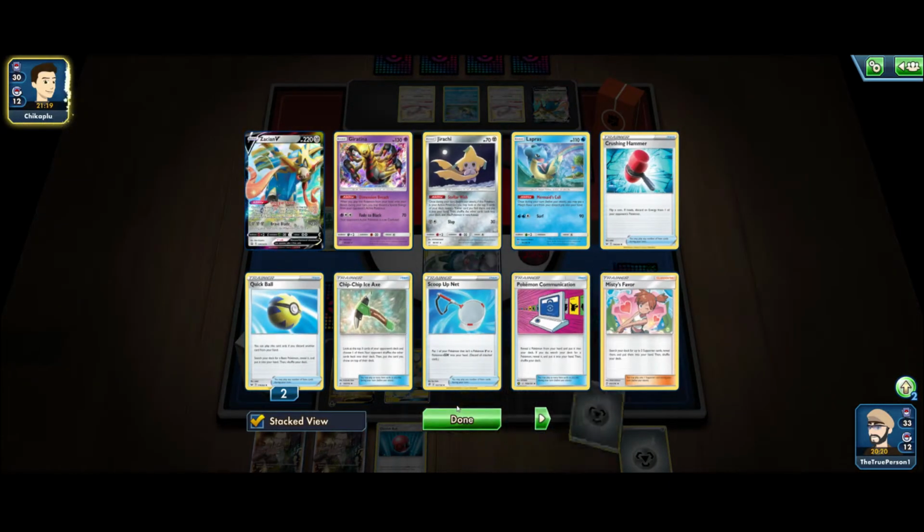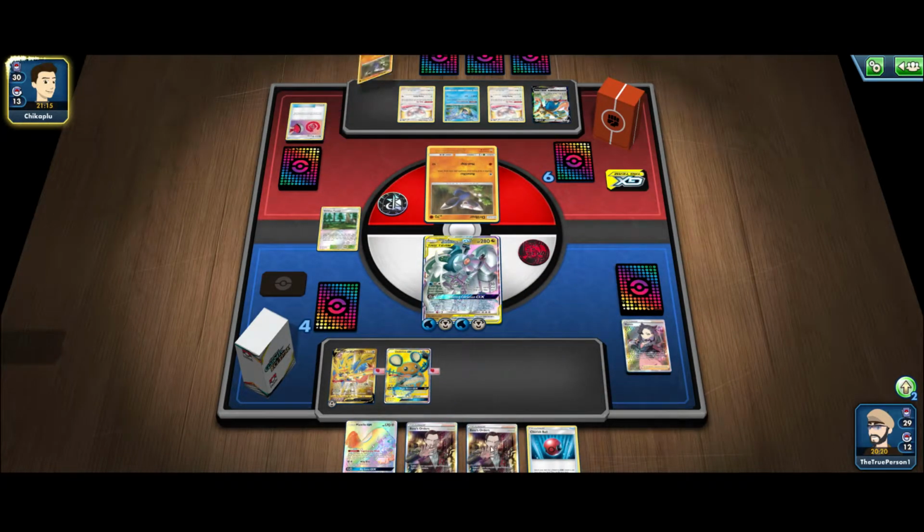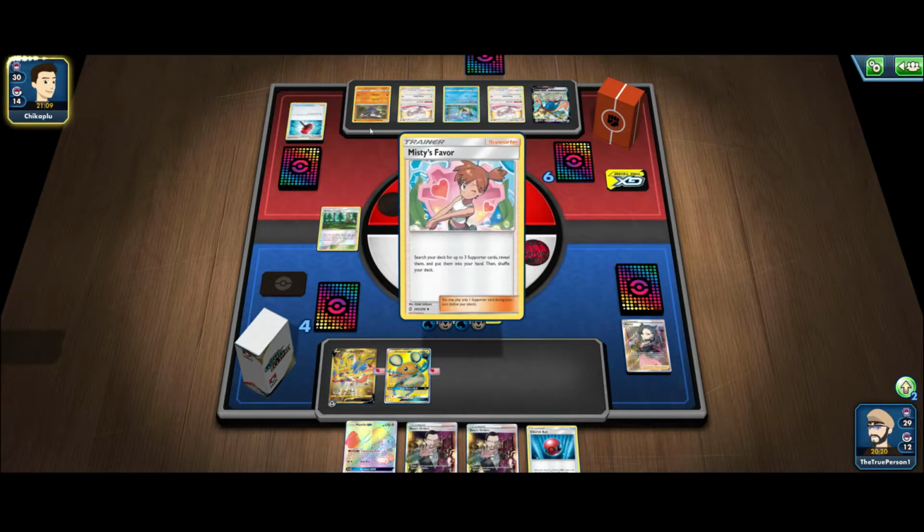They stamp us to 4. Do they have the Surge double? Oh man, we just drew 2 more Boss's Orders. That's lovely. Alright, there's a Crushing Hammer from our opponent. Hits tails. That's really good for us.